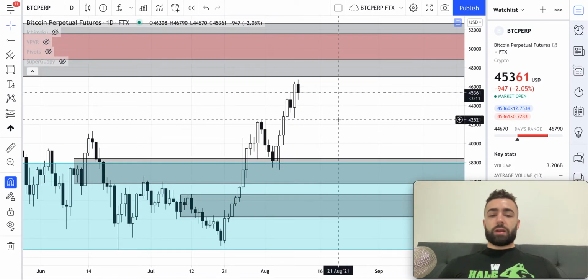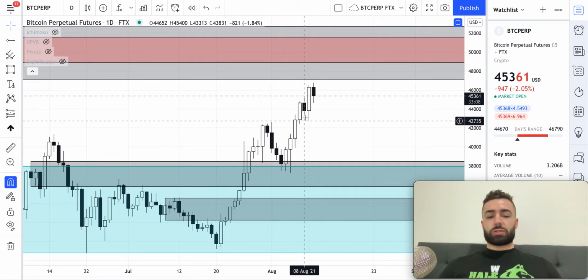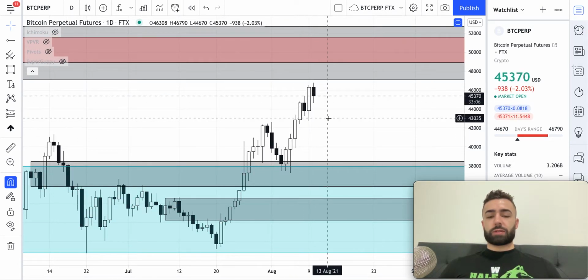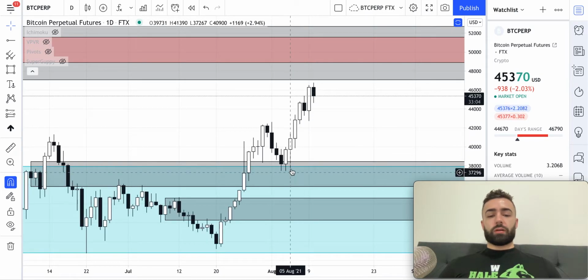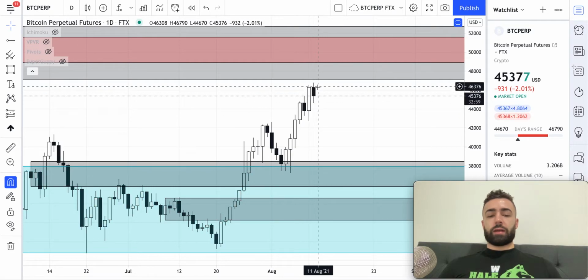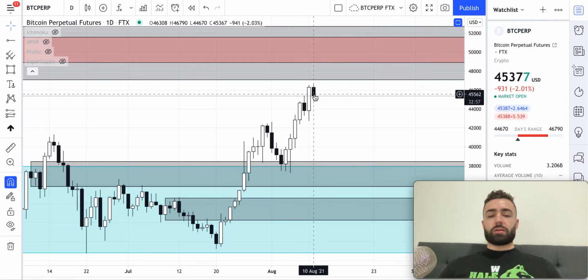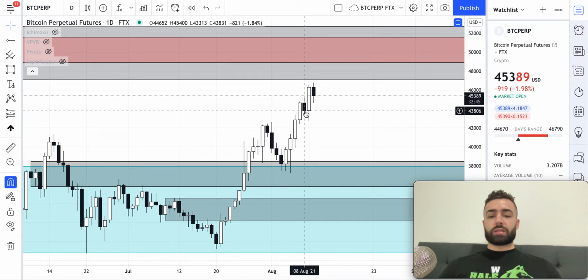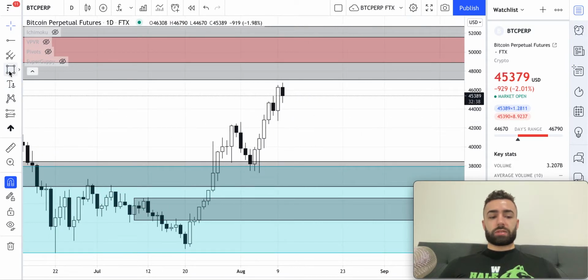Something else that I'm looking at right now is this trend right here that's emerging, potentially. So we have a low here, high right here with this black candle, higher low, and then higher high. So now the question is this candle, we already got one candle close above the key high here. Is this candle now going to close above this key high, or is it going to close below it? So if it closes above it, this will end up turning into a support zone for price, this black candlestick from August 8th.